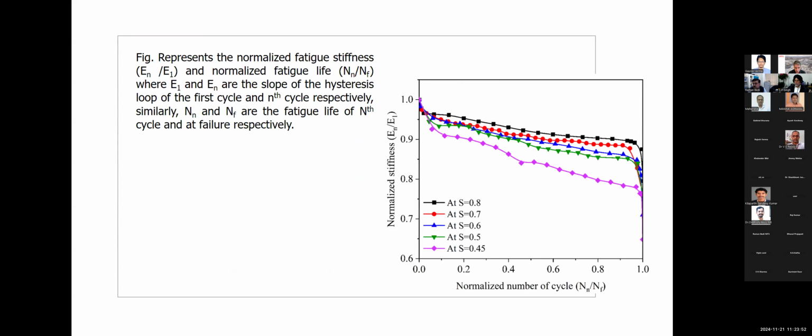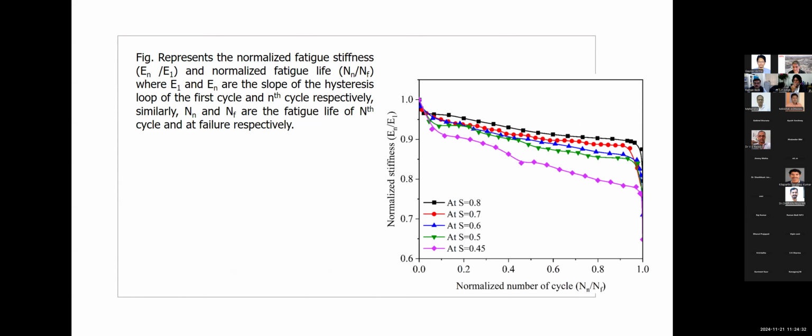And now we are seeing how the fatigue stiffness is varying. So with this normalized stiffness, En to E1, plotted versus normalized number of cycles, where normalized means the maximum is obviously 1, the failure is there. If you do not normalize it, the plot will not convey anything, because at different stress values the absolute N value will be different, and no information will be gathered out of that. And this is how the stiffness is degrading based upon the data that we collect from the hysteresis loop data.